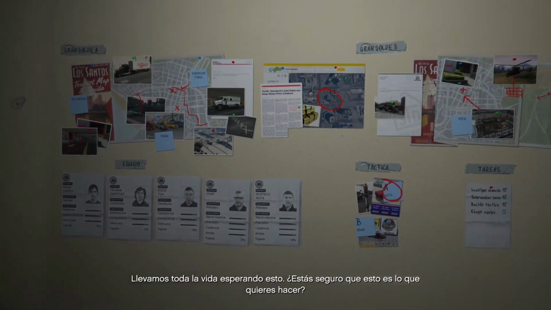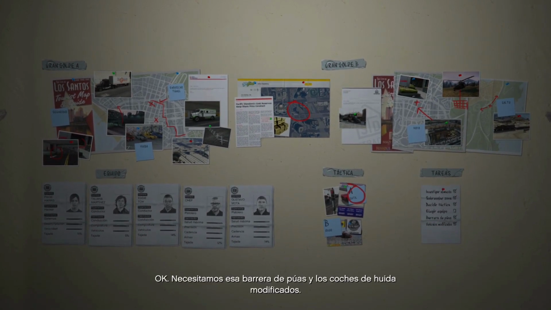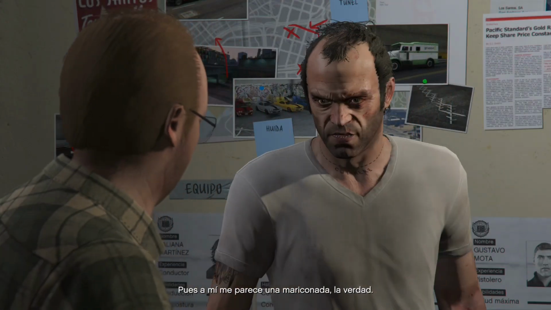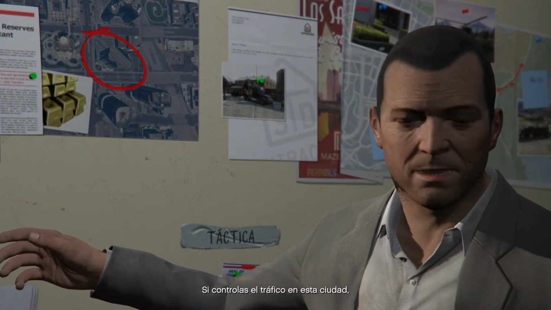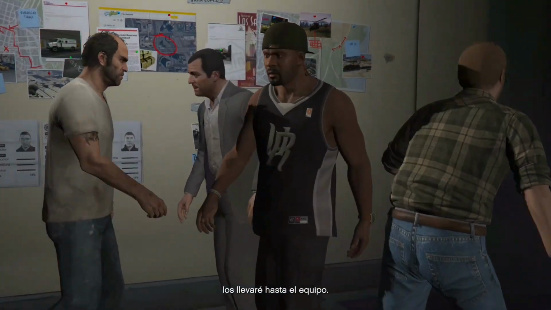We've been waiting our whole lives for this one. Are you sure you got this right? Okay. We need those stingers and the modified getaway cars. I knew you'd like that. Sounds kind of fruity, if you ask me. Nobody asked you. Look, this is our only hope. You control traffic in this town, you control the streets. I think it could work. It will work, as long as we're ready to move now. Come on. I'll take you to the equipment.